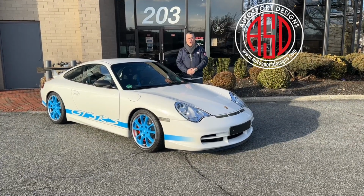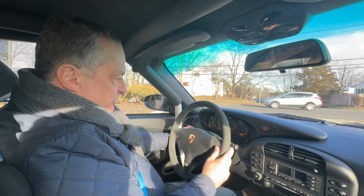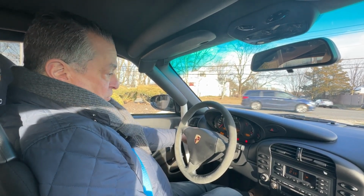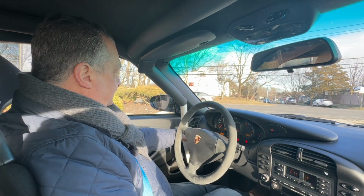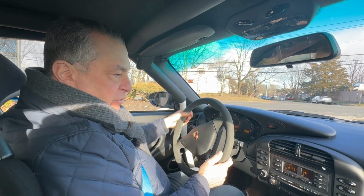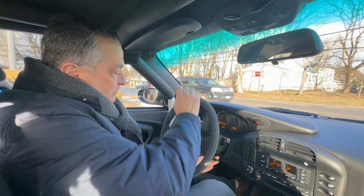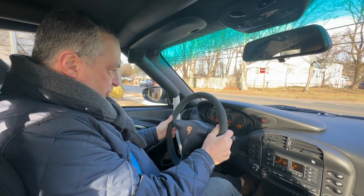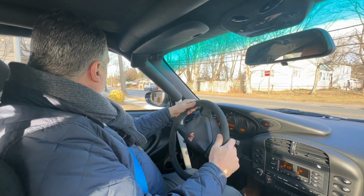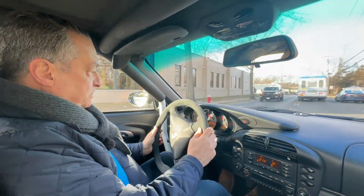You can set yourself apart from all the other standard GT3RSs that were US specification. Well, here's our cold start, and I can tell you it's a cold start because it's 20 some odd degrees, or -5 Celsius. We have imported this 996 GT3RS just last year for a client, and it's gone through federalization and now being offered due to another recent acquisition and not enough space in the garage. So let's warm it up.